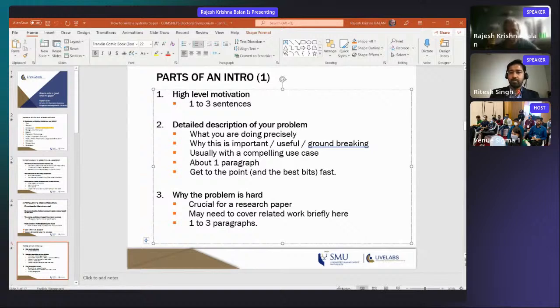This is very important, especially for people writing their first systems paper. There is a difference between engineering and research. You can spend a lot of effort building the best Python system, 10,000 lines of code. You will not get it accepted as a research paper because that itself is not a research problem, even though the engineering effort could have taken months. You need to explain why it's a research problem.